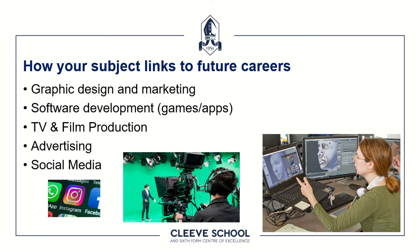Some students choose this course because they want to get into television and film production, using Creative iMedia as a foundation to go on to study film studies at A-level or university — many Cleves School students have done this successfully, with some now working for TV networks including Sky Sports and the BBC. Advertising is something we encounter every day — animated GIFs, banners, video content — and the Creative iMedia course prepares you for a future where digital is fundamental, including the power of social media platforms and messaging applications.